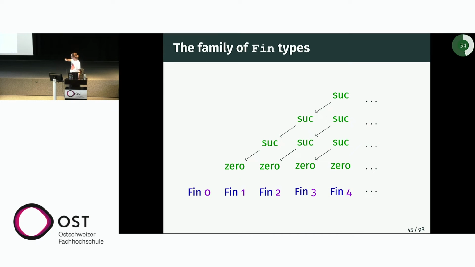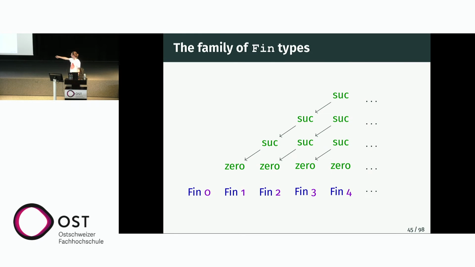So there's a nice way to visualize this type of finite sets. If you start by looking at Fin 0, both of these constructors have an output of type Fin (successor n), so there's no way to construct an element of type Fin 0. So Fin 0 is an empty type. Then for Fin 1, we can use the zero constructor because 1 is the successor of 0. But the successor constructor requires an argument of the previous Fin type, right? There's no element of type Fin 0, so we cannot use the successor to construct an element of type Fin 1.